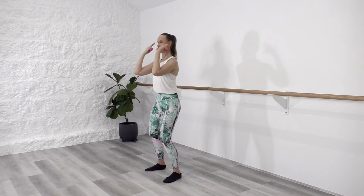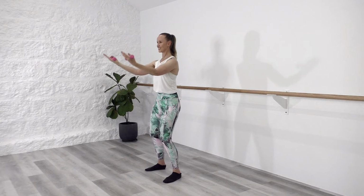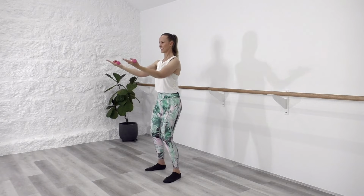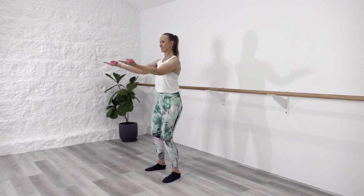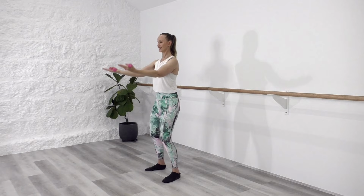Resist and press. We come in, press, in and out. Four more. Three, two, hold those arms long, mini reaches. We go reach, bend, reach, bend, reach, reach, reach, reach, reach, and hold them long. Little lift, lift, lift. Micro bending those elbows, lift, lift.